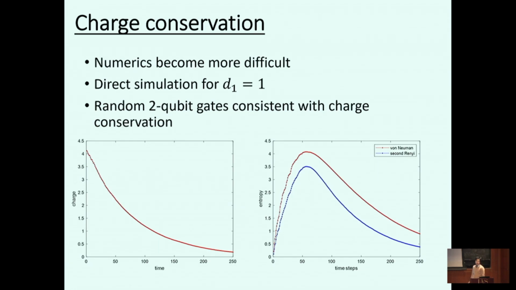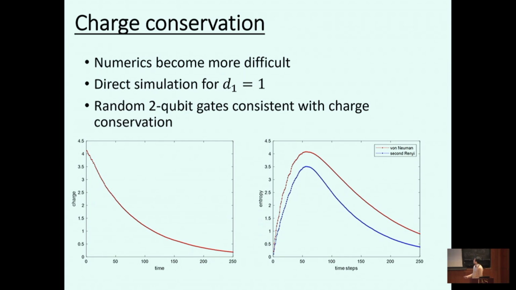So you could consider a similar model as I just said, except that the coupling between 2 qubits preserves charge conservation. For qubits, you have 4 states, and you are only going to allow coupling between charge 0, 1, 1, 0. So charge 0, 0 will not do anything, and charge 1, 1 will stay 1, 1 and get a random phase. So you can have a model, and it's much harder to study, although we can still have some simplification using the permutation symmetry.